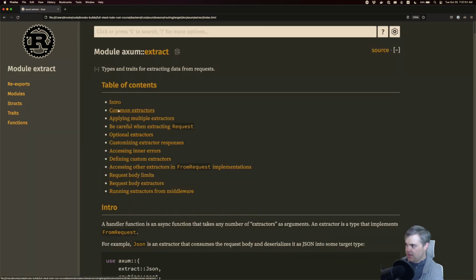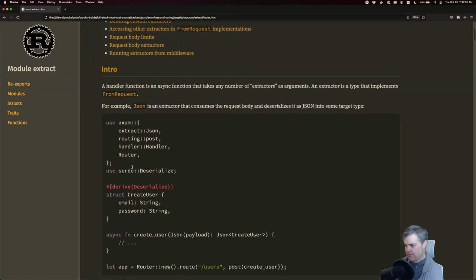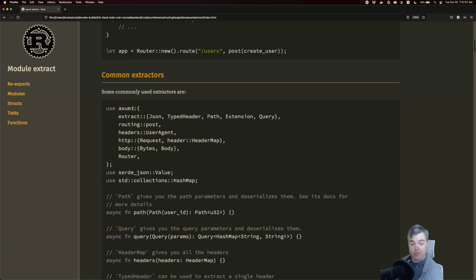Extract. Then in here, common extractors. Okay, so notice that there's this typed header. There's also headers user agent here. That's what I want for this video. We have headers header map. That might come later.